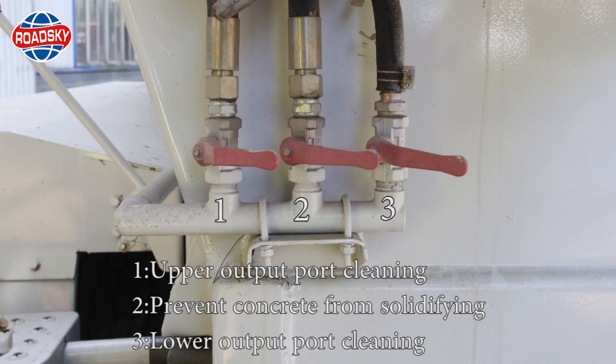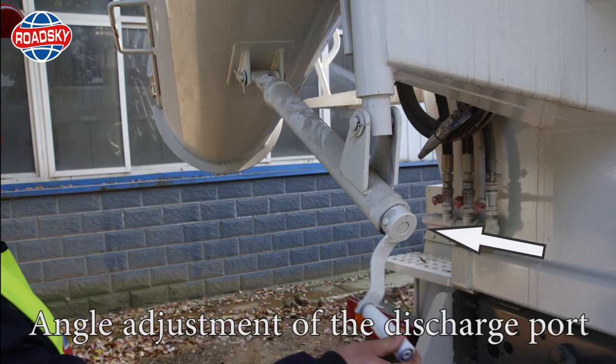1. Upper output port cleaning. 2. Prevent concrete from solidifying. 3. Lower output port cleaning. Angle adjustment of the discharge port.